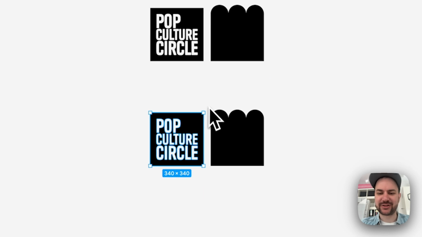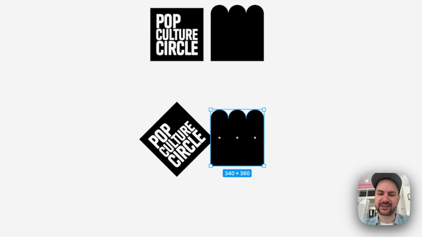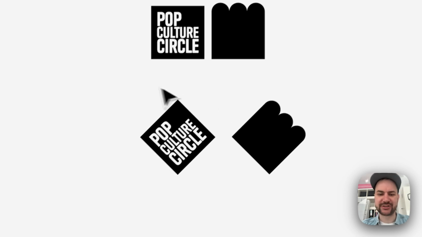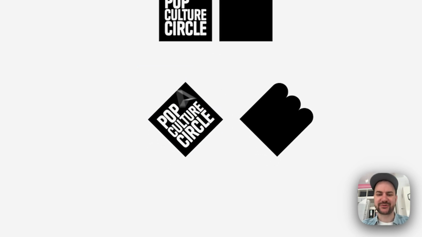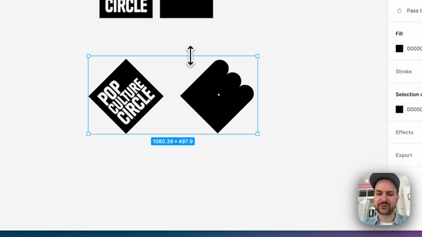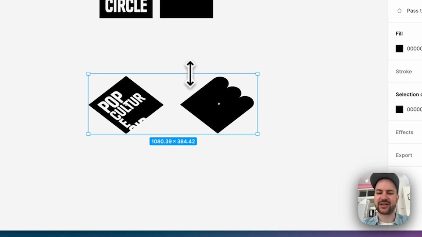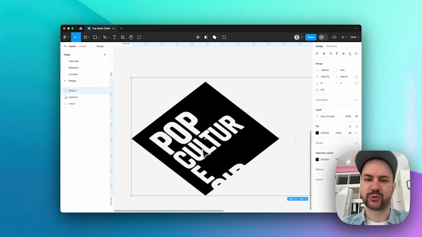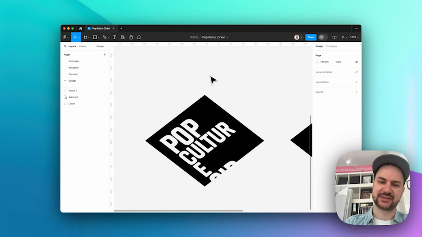All right, so here's a little trick for skewing squares in Figma. So the easy trick is to just rotate them a little bit, then group them, and then just change the height of the group. That would usually do the trick. One thing that we figure is now it kind of breaks the word mark here. It breaks the text.